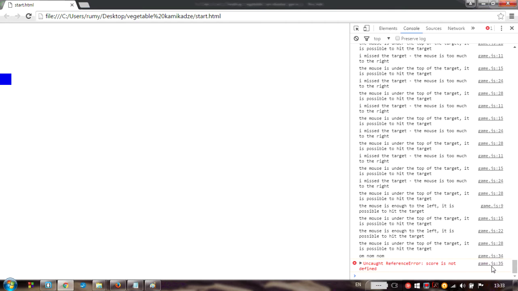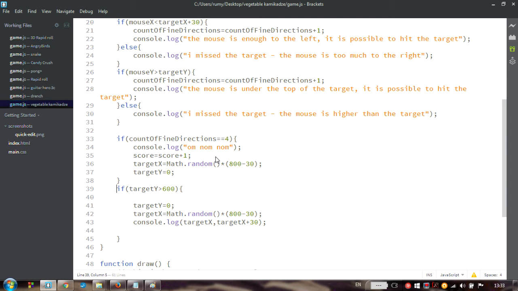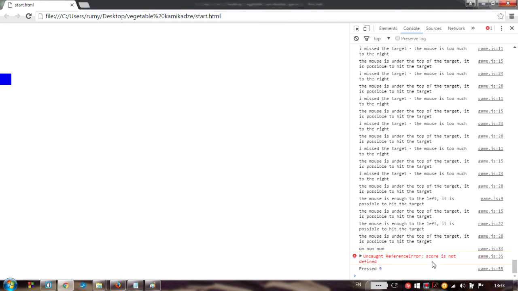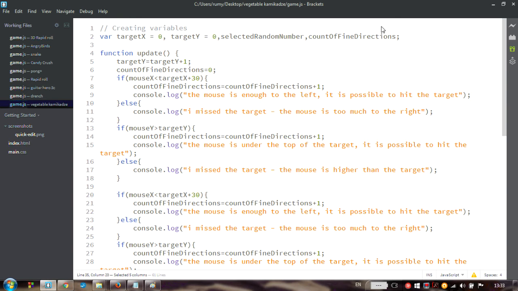Apparently on line 35 I have a big error. Do you see something wrong with line 35? Of course, on this line I am using a variable with a name that I haven't created. Score is not a variable that I created. Do I have some mistake in the way that I've written it? Not at all. I didn't create it at all. Score is a value that should begin at 0.